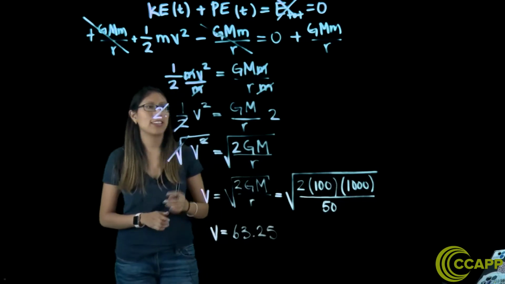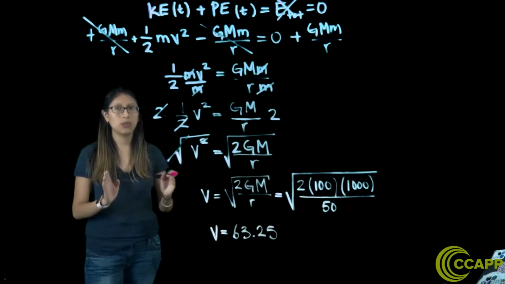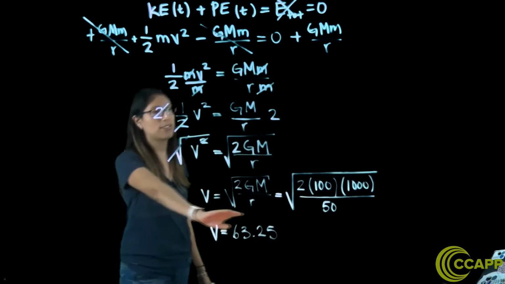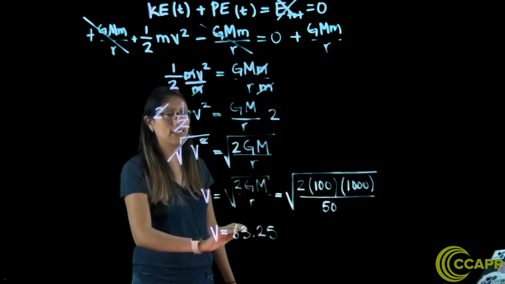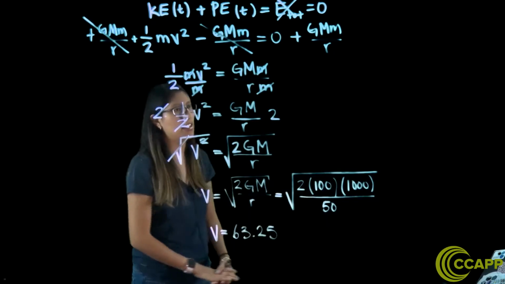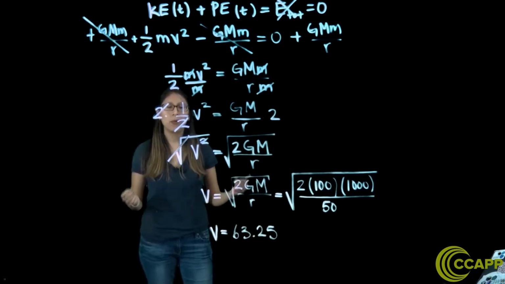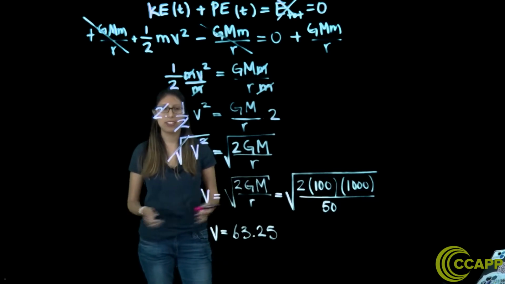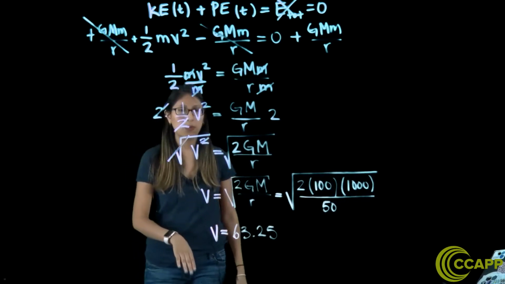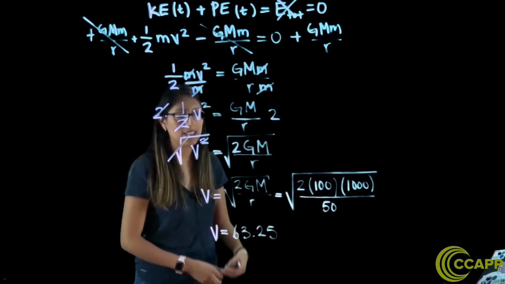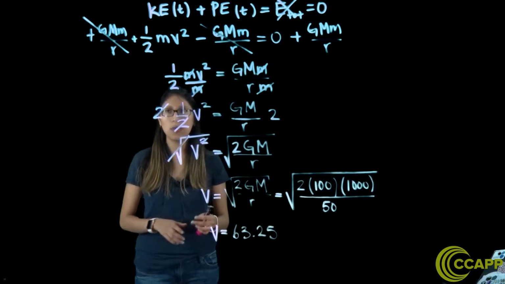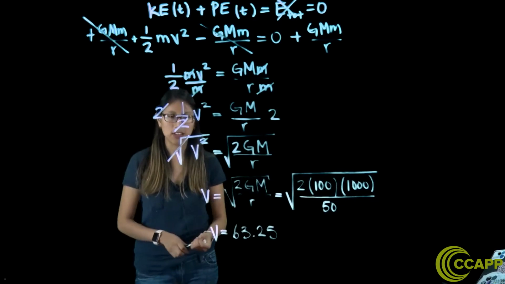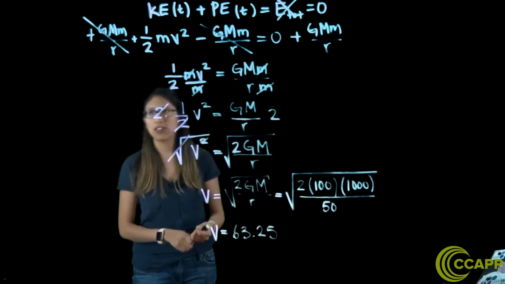So this is a velocity that you will need to escape Earth's gravitational field, with having Earth as a mass of 1,000 and our gravitational constant G set equal to 100. In our program, we found out empirically that the velocity should be around 65. And we found out that the actual velocity should be 63.25. So we can find how off we were from the actual value by doing a fractional error.